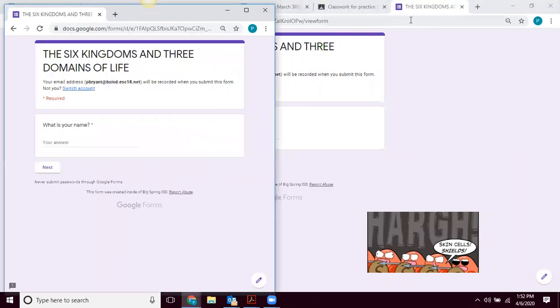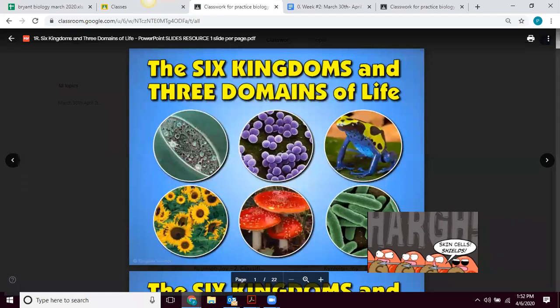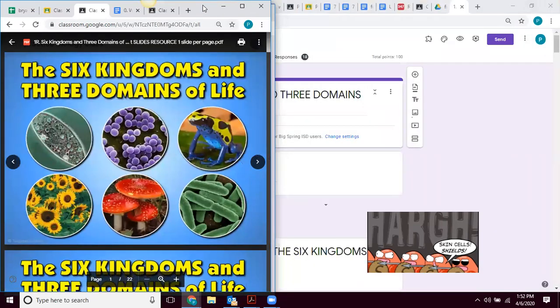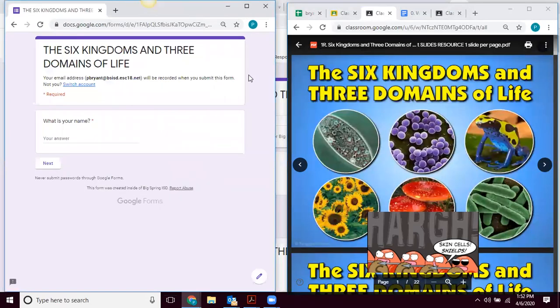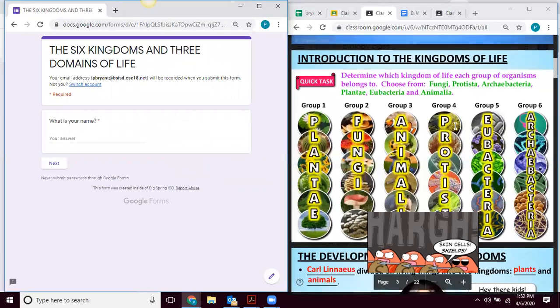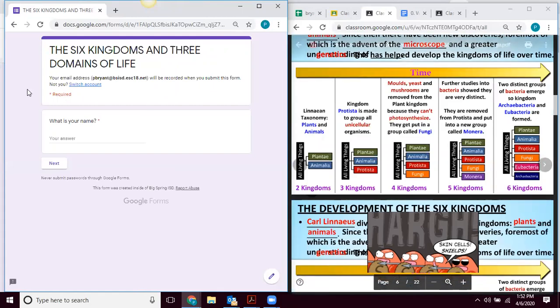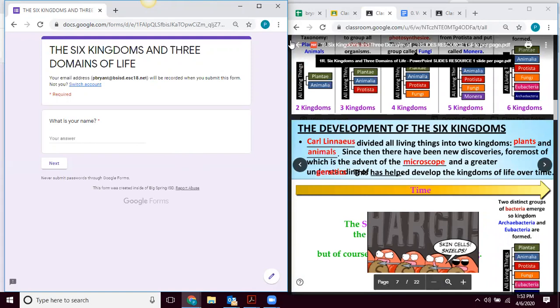So this is what I visualized for you: to have the PowerPoint open and minimized, and have your form open and minimized. So I minimize my boxes and make it so I can see both at the same time, my PowerPoint, right? And I can go through side by side, and I can just enter my information on my form. Then as I need to, I can scroll down and toggle the new information. Okay, so that's going to help the computer people.